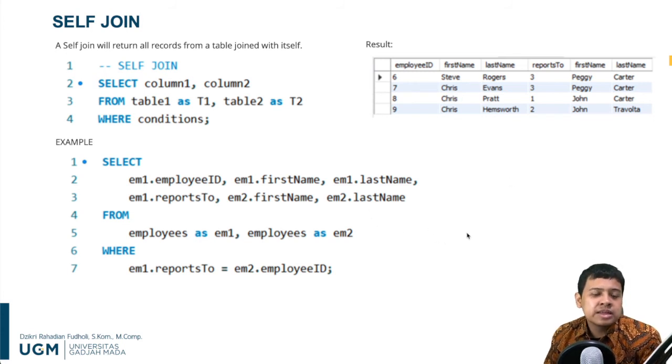So in this syntax, the main information presented is the supervising activity, so who gets supervised by whom. This is a self-join. We just need one table to join to its own table. Once again, this is just an abstract. We don't really need any specific syntax.